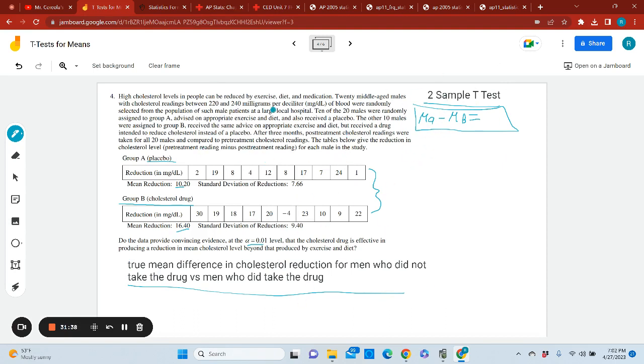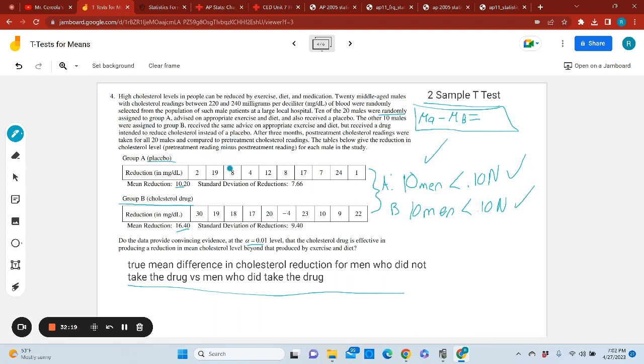That's okay. Does it say in here somewhere that we got a random sample? It does. So for random, you would say check. Also, for each group, we only have 10 men. For group A, 10 men is going to be less than 10% of the population of men who do not take the drug. And for group B, the other 10 men is going to be less than 10% of the population of men who do take the drug. So we can check those things off.